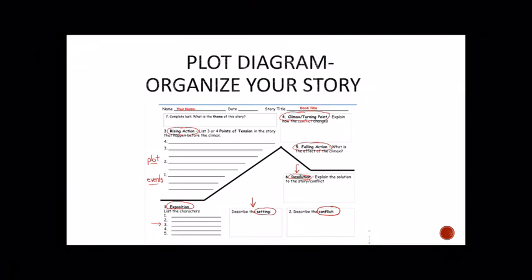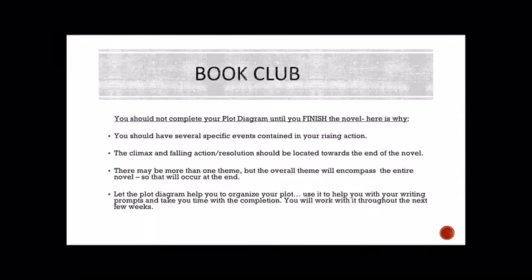Now, the only thing that I didn't stress to you in the top left corner, number 7, is the theme. This is the last thing that you want to do. Throughout the novel, we talked about this before, you can uncover several little mini themes. So you may see a theme of friendship, a theme of love, a theme of jealousy. You can include them in there, but you want to wait until the very end, because there should be an overall arching theme throughout the novel, something that you learned from what the author wrote. So keep that in mind.